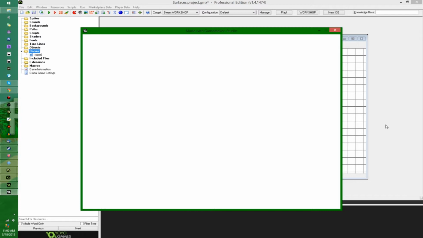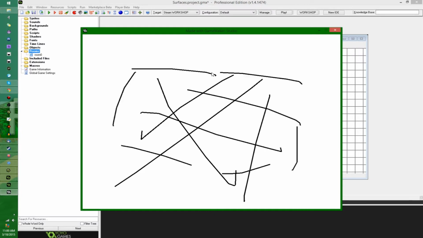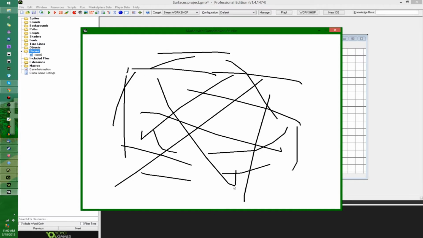So, I kind of say this every week, but this is an idea that I've had to make a video about for a while now, and I just haven't bothered to get around to it. And that is going to be drawing on the screen with the mouse cursor, or whatever input tool you happen to be using. Like this, Microsoft Paint style, using surfaces.